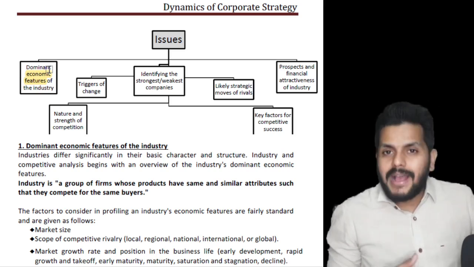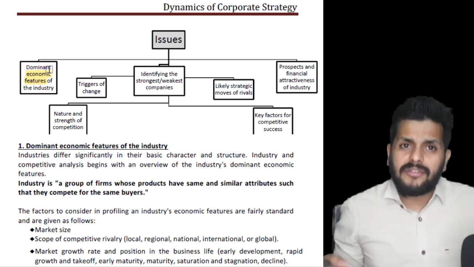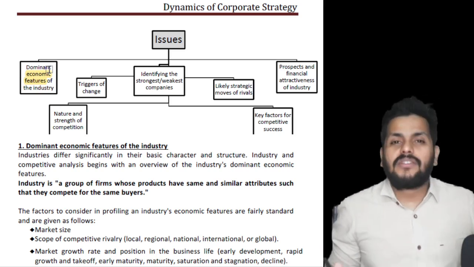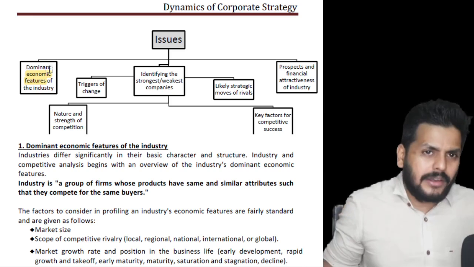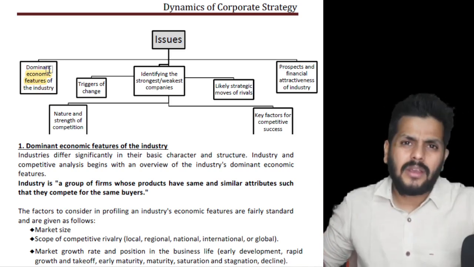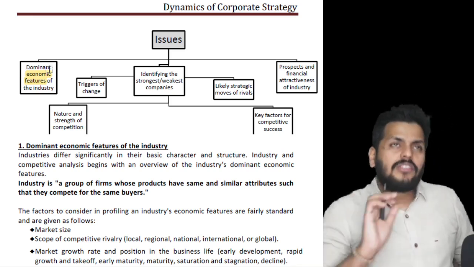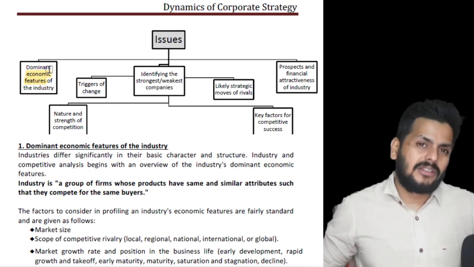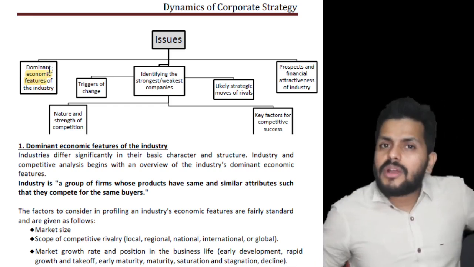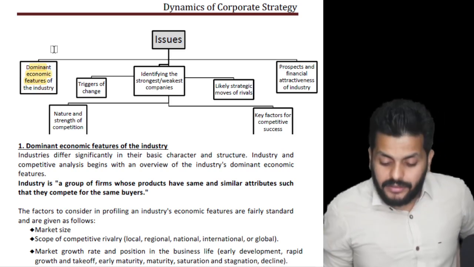I hope you know aspects like GDP, the market size, how much scope there is for market growth. Such things you have to analyze. Broad economic aspects, not digging deep into each one. That's not possible. What will you do, sit and read the entire economics book and try to apply each concept? First of all, it's not worth it. Okay, so out of all the economic features, we are going to understand the dominant economic features.